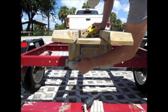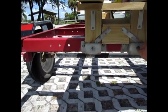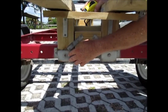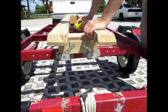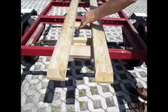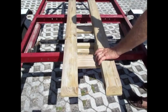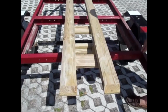Now, I just used galvanized nails, 2 or 3 of them. There's a hole in these buckets. You definitely want to connect the wood in there. You can screw it if you like, but the galvanized nails are still holding up. And don't forget, guys, you see I put 2 1x4s this way in the back too. I don't even know that those were necessary, but I put them just for the heck of it. And it's held up like a dream.